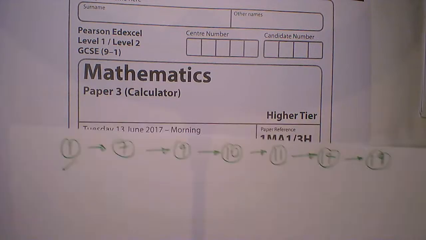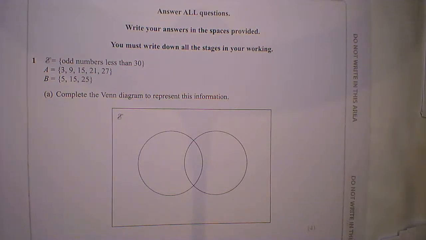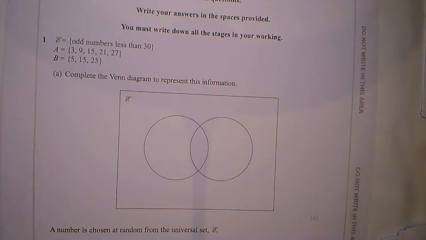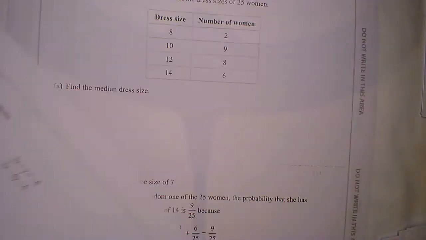I've ticked off question 1 because you can see that this is a Venn diagram question. Normally we would answer this question, but since it's appeared in paper 1, you can practice this in your own time. Is it likely to come up? I think not. So that's why we can jump to question 7.